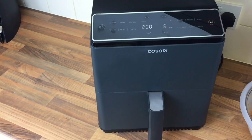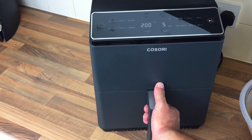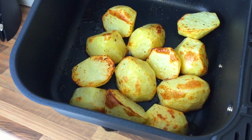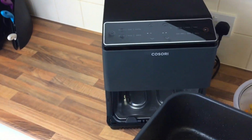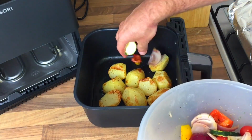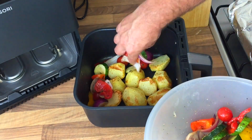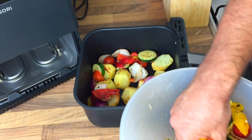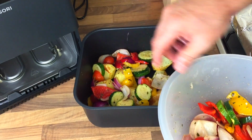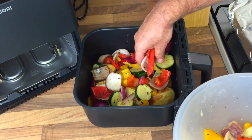Right, that's been on nearly 15 minutes now. So I'm going to have a look. Oh, they're coming on, look. Yes, so I'm going to get this other stuff in now. Let's move you back a bit so you can see. And I'm going to stick all this in. Good thing about this, it's like a little pan in it. So it's like an oven. You haven't got to use the crisper plate. And there's no turning either, because it cooks from underneath, which is brilliant.